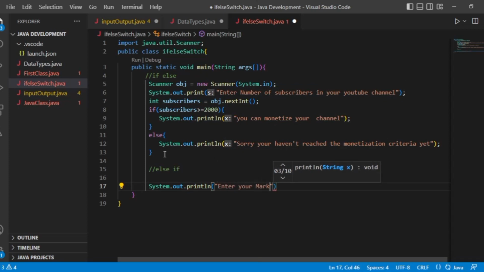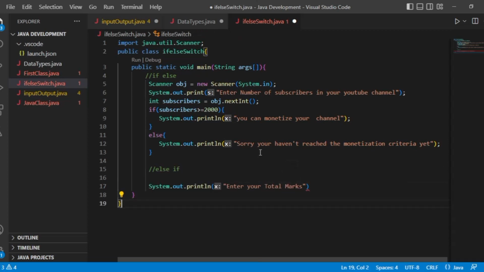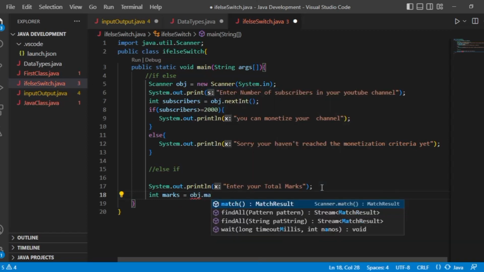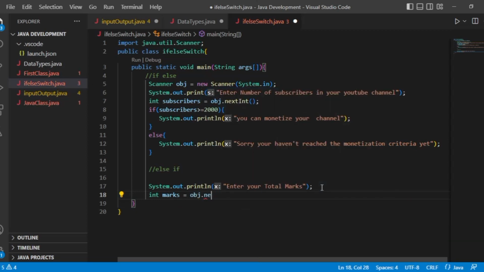Marks, total marks. So here we're taking input from the user.